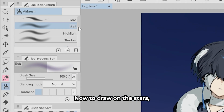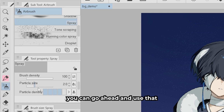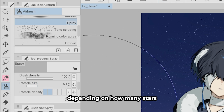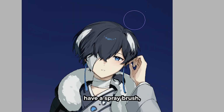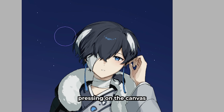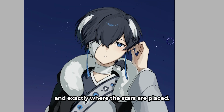Now to draw on the stars, if you're using Clip Studio Paint or any other program with a spray brush, you can go ahead and use that spray brush and adjust the particle size as well as the particle density, depending on how many stars you want in the sky. Alternatively, if your program doesn't have a spray brush, then you can also do it manually, just by lightly pressing on the canvas and making some stars here and there. The benefit of doing this manually is that you have way more control over the exact size of the stars and exactly where the stars are placed.